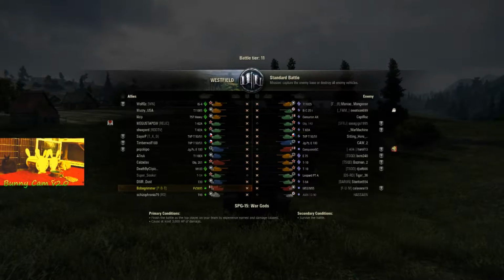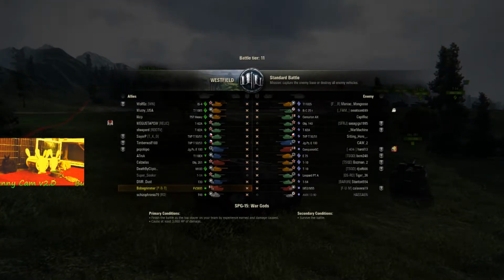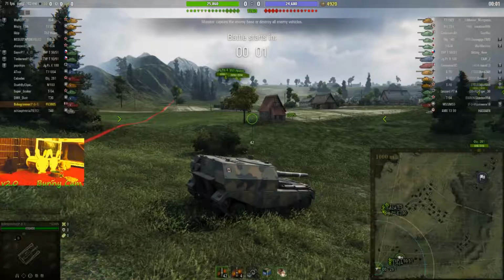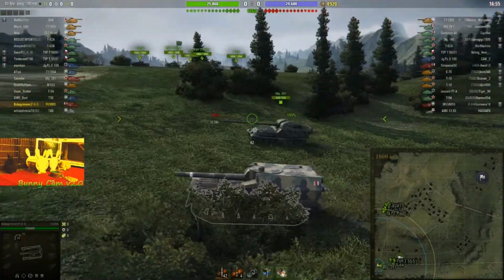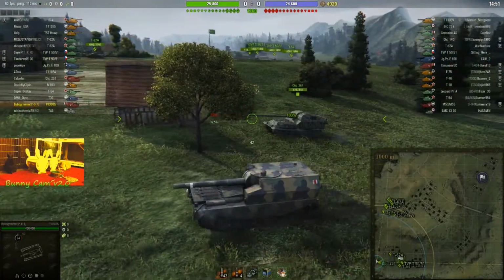Well, would you look at that? We start the week here and we finish the week here. So, Westfield tier 10 game, 2 artillery on each side. Looks like there's some good clans on both sides. Rightio. See if we can actually land some shots on target, shall we? Whether or not we will, I don't know, but yes.